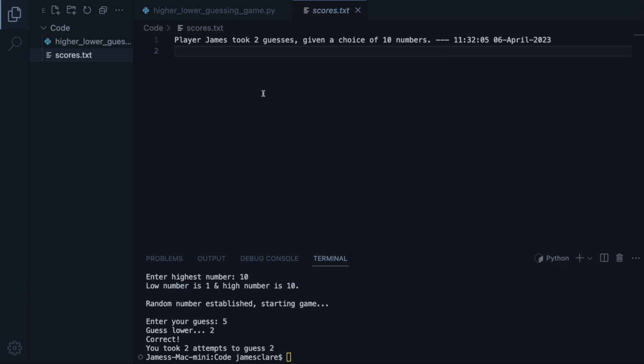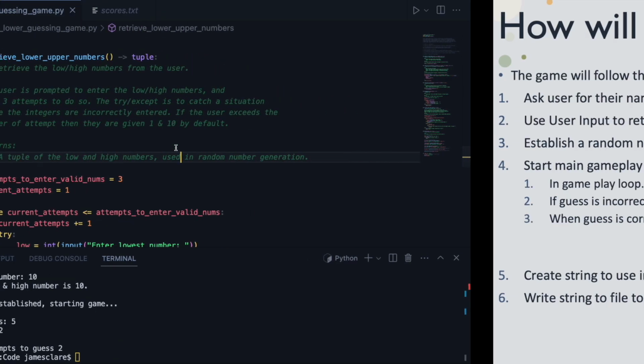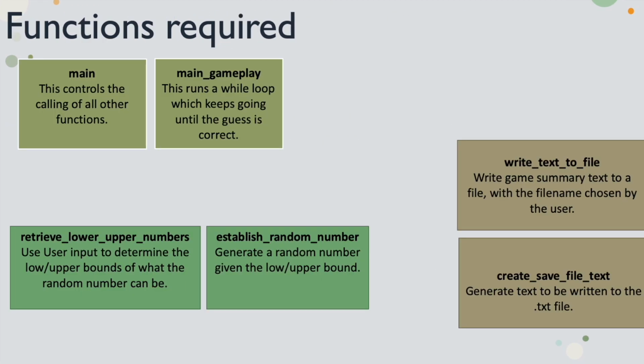So for every time you play this game, it's going to be adding a new line to this file here. So the idea is that maybe you want to keep a record of all the games you've done. This will do it, and it will also add the date and time at the end, which is pretty neat. Just to highlight the different functions, we'll keep referring back to this. It's always a good idea in Python to make your code as functional and as modular as possible, I would argue. So in this case, we can do the whole game in 6 functions.